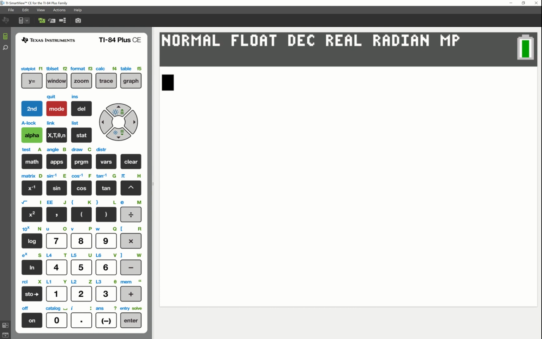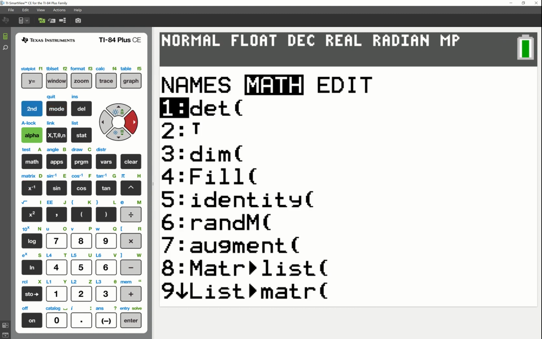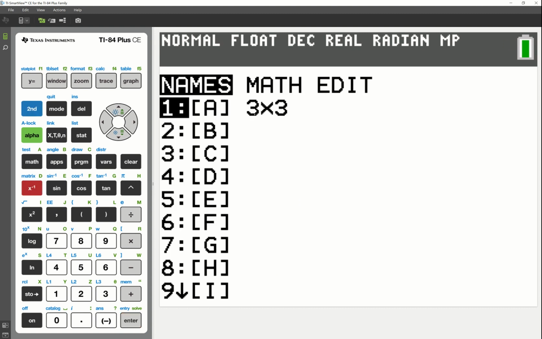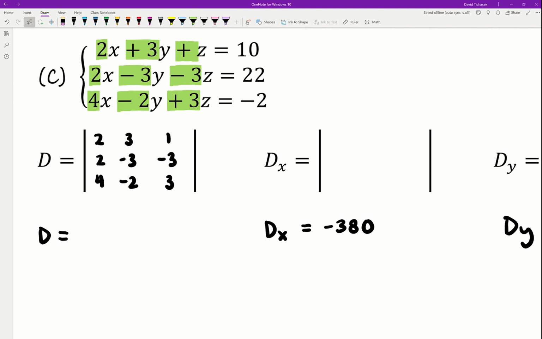And then we're going to go back to the matrix menu. And we're going to go over to the Math tab, which is the second tab. You can see the first item in that list is our determinant, DET. So we're going to press Enter to pull it up, and we're going to pull up the matrix that we just punched in. So if we go back to the matrix menu here, remember that the TI-84 is going to put the order of the matrix next to the name to tell you that that is the matrix that you typed in here. So if I press Enter to pull it up, we're going to have the determinant of this matrix here. Pressing Enter, we're going to be getting a value of -76. And so we're going to go ahead and write that down as our determinant here for this matrix.